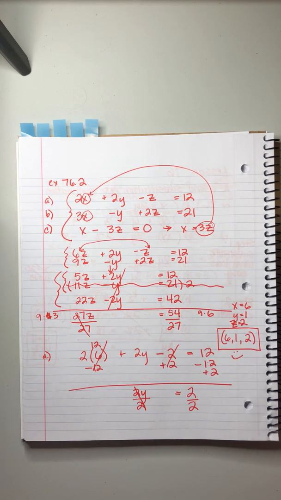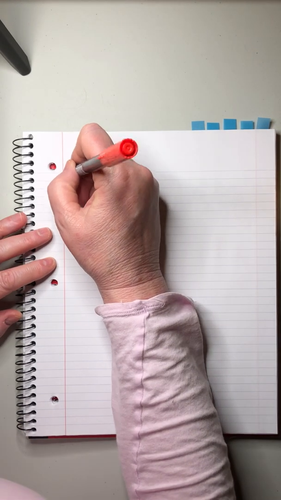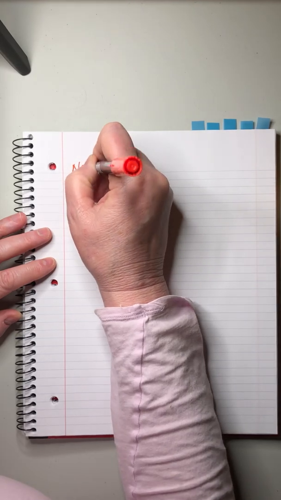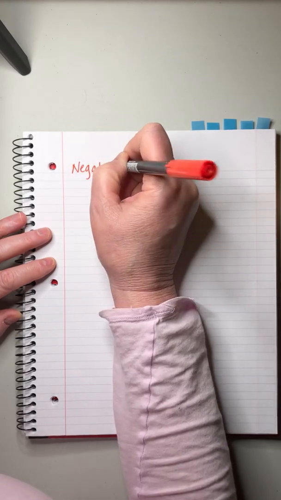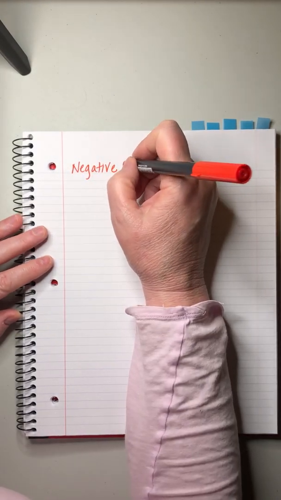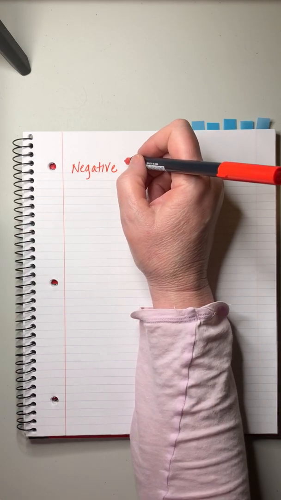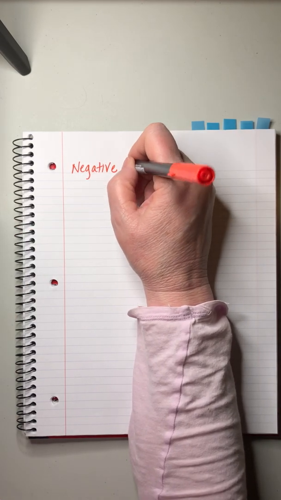We have one more topic in this lesson that is related to polar vectors. That's the sound of your brain throwing on its system of equation brakes and getting ready to talk about polar vectors. Negative vectors.